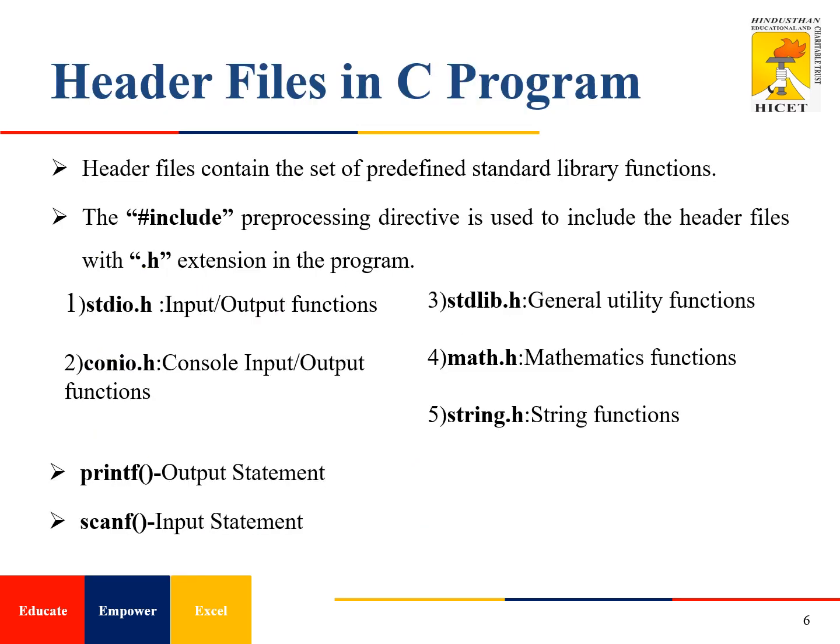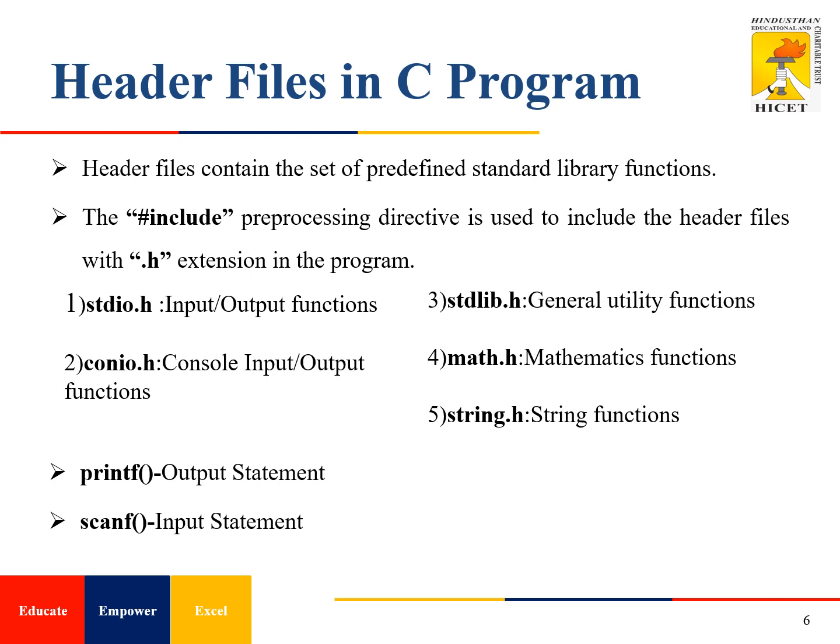And in a C program there should be some header files which are used to get some of the predefined functions in C, and header files contain predefined standard library functions which are used to get input and to give output, and also to get some operations, mathematical operations, and so on. And for using this header file we need to use a preprocessing directive, that is #include, and it also comes with the .h extension. I'm just giving a few examples.